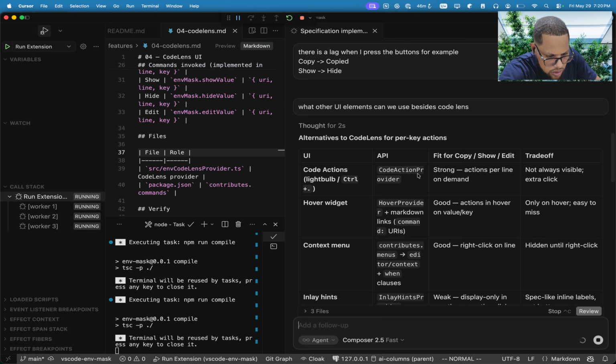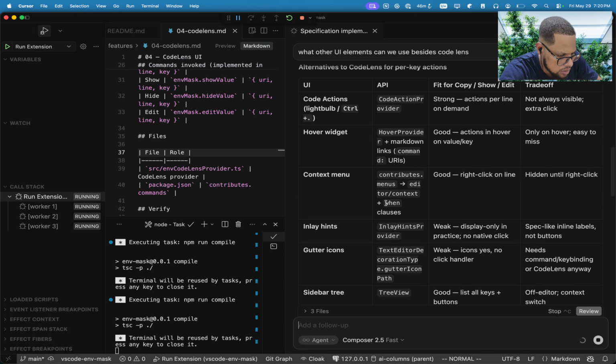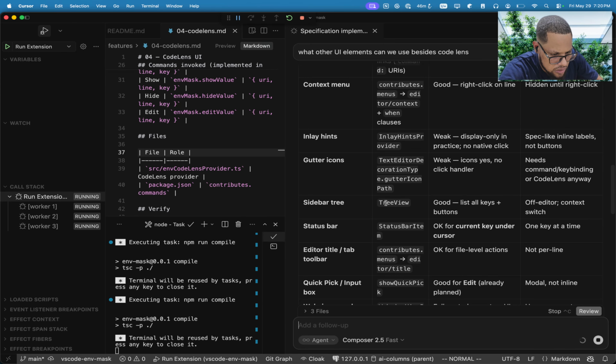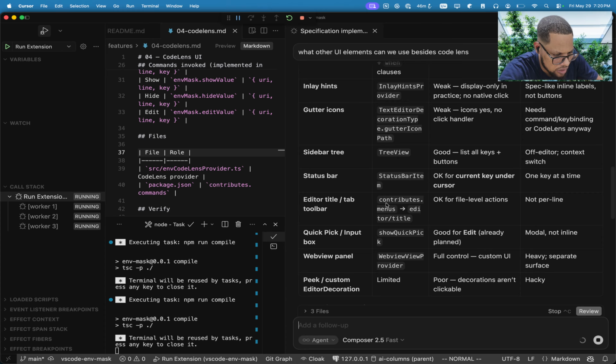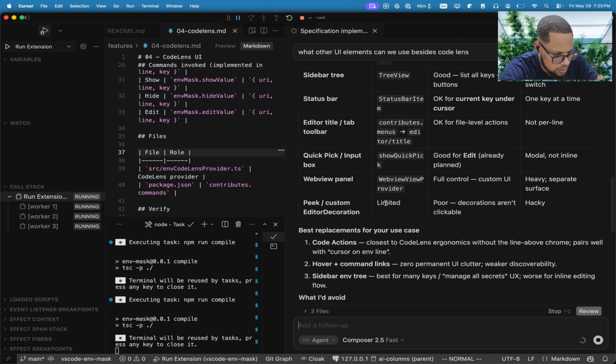Actions in hover, key value only hover, easy to miss, context menu, inline hints, gutter icons, sidebar tree, status bar, editor tab, panel, quick pick, custom editor decoration.